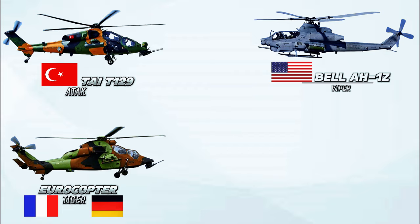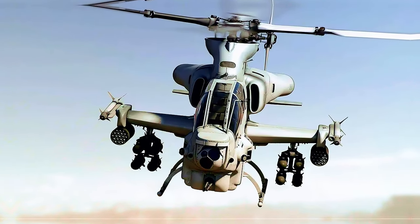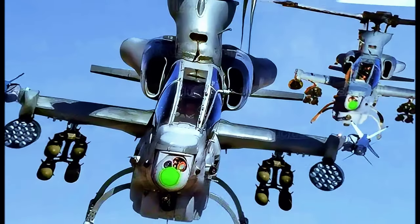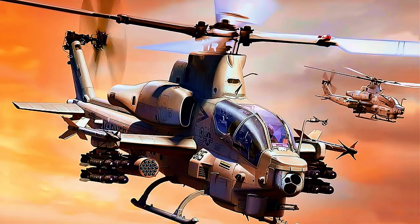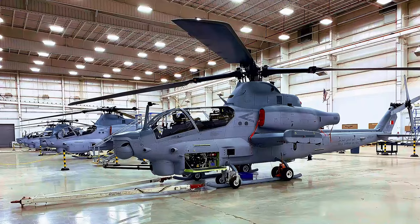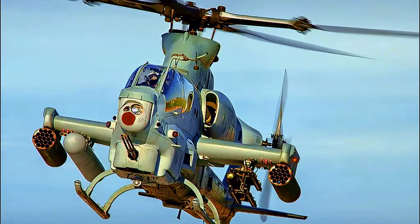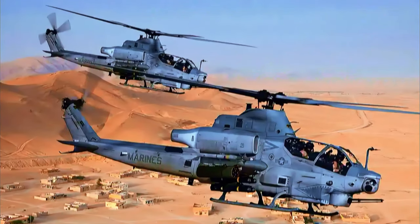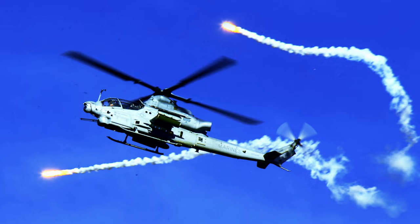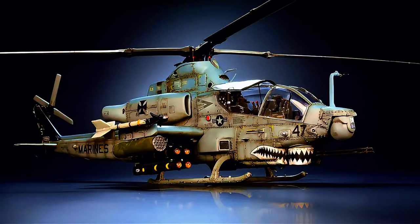Number 3: Bell AH-1Z Viper, United States. The American Viper is a third-generation descendant of the venerable Bell AH-1 Cobra, the predecessor of all modern attack helicopters. The US Marine Corps' asset traces its lineage back to 1965. Introduced to the United States Marine Corps in 2010, the Bell AH-1Z Viper is a twin-engine attack helicopter based on the Super Cobra and part of the H-1 upgrade program. Fitted with anti-armor and air-to-air missiles, the Viper is designed to carry out operations in extreme environments. The aircraft can provide air-to-ground support but also has capabilities for aerial reconnaissance. With a combat radius of 131 nautical miles, the AH-1Z remains the only attack helicopter to feature fully integrated air-to-air missile capabilities. The Bell AH-1Z Viper is $31 million per unit.